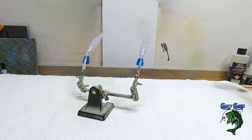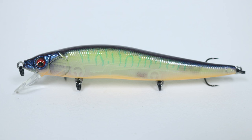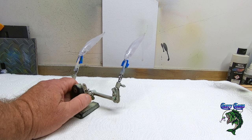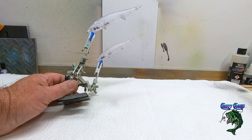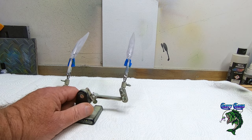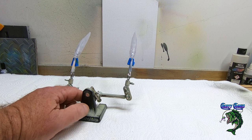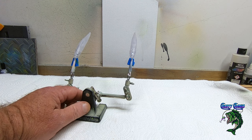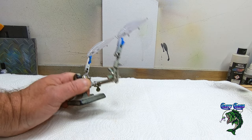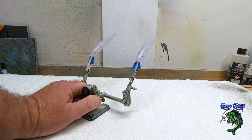I was looking at the picture — I'll put the picture up right now — and I was trying to figure out what was underneath. There's a little tint of white on this bait, it's not real prevalent. It's still transparent, but it's not quite transparent white. It's something transparent, but I think I'm gonna go with pearl white to give it that little bit of white underneath.